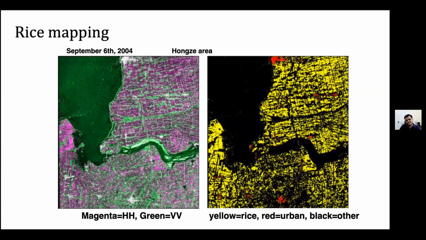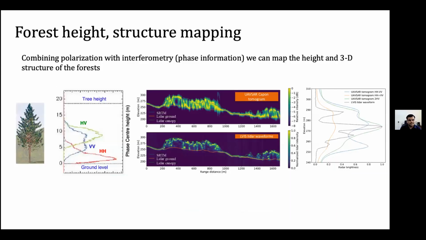So because of this, we get this typical dihedral scattering from rice. If we look at these backscatter profiles in a time series, then during the plantation period of the rice, this is dominant. Using that, it can be easily estimated how much area or acreage the rice is being sown into. That is operationally useful to estimate how much the production of rice will be in that particular area. So SAR data is used in that.